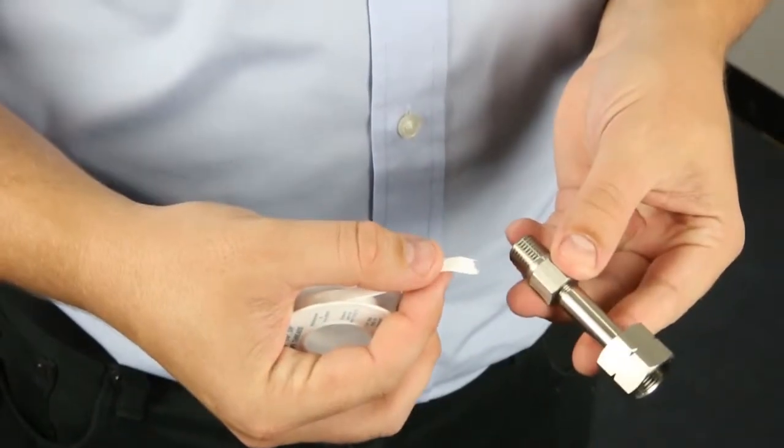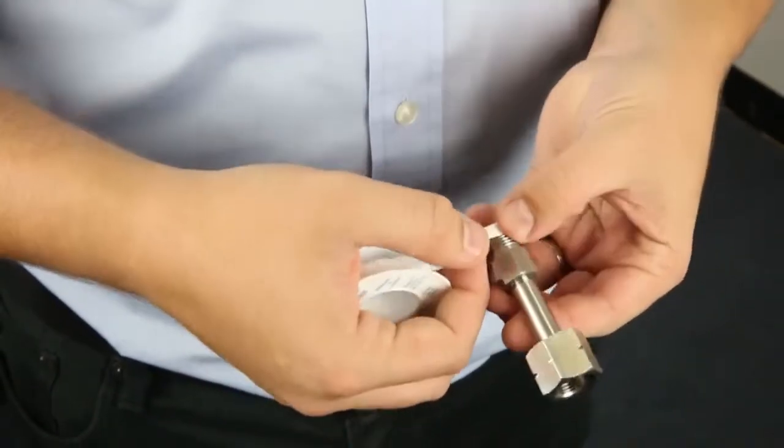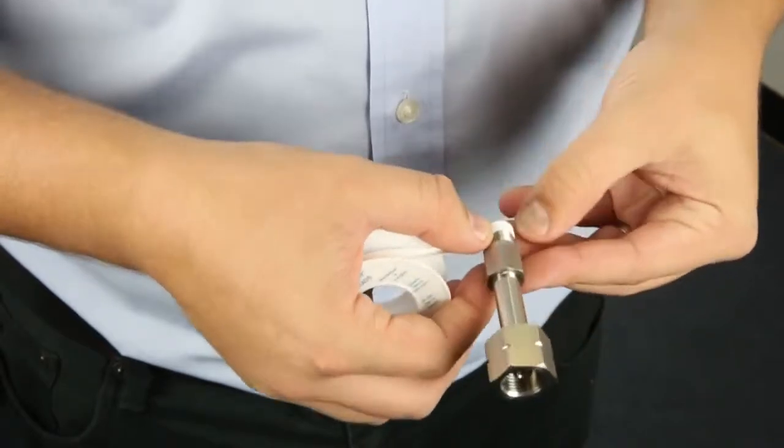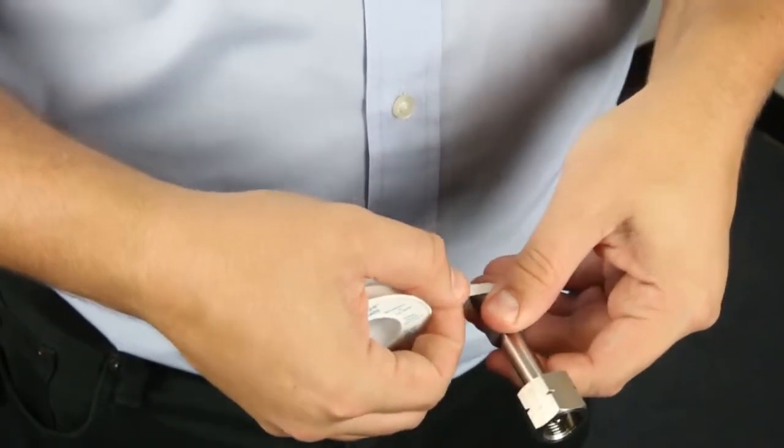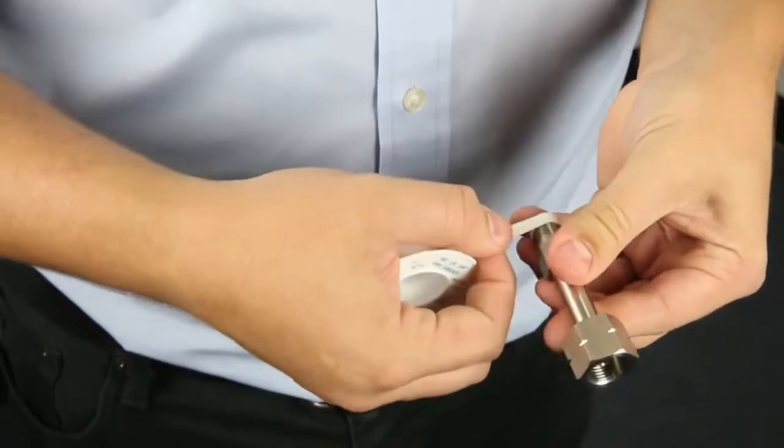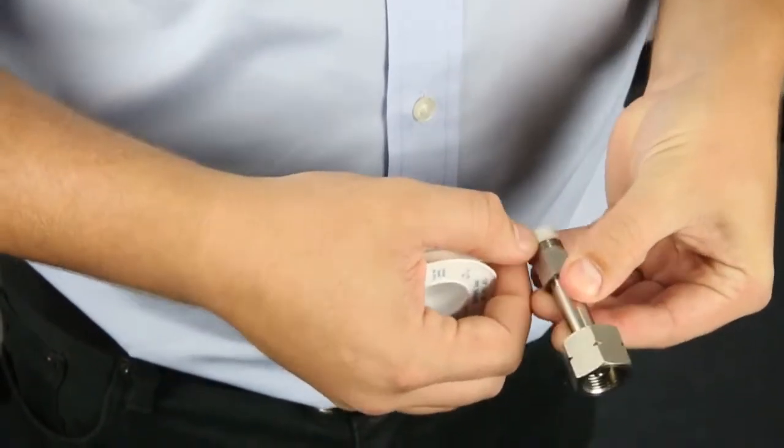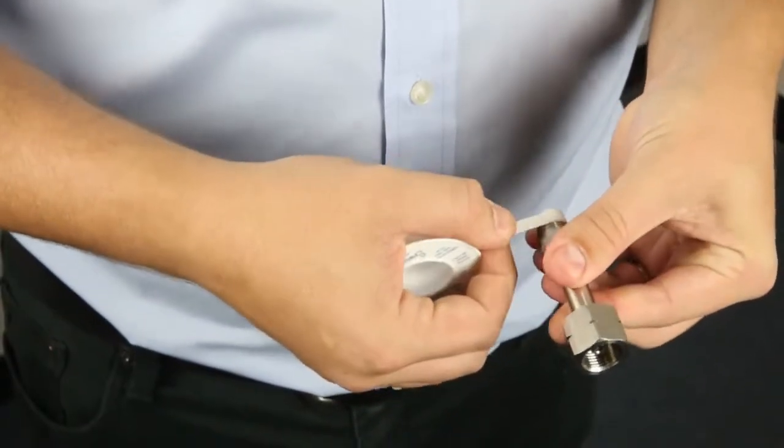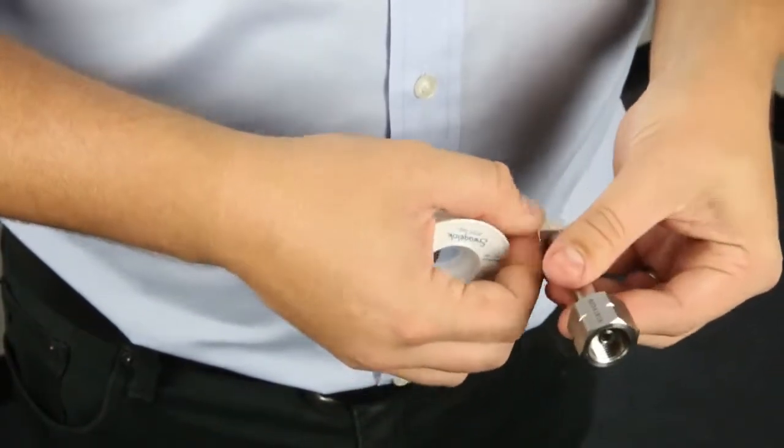To tape a cylinder connector, take the connector into your left hand and the tape in the right. Place the tape onto the first thread at the top of the connector and hold it tight with your thumb. Maintaining tension on the tape, wrap one complete turn around the base of the thread. If mixing brands or the connection leaks, wrap twice around the base of the thread.